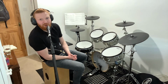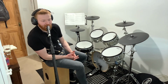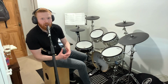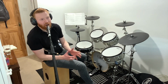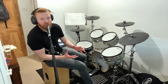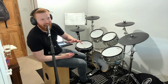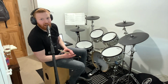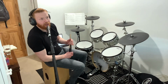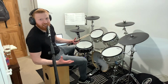Now, you might have heard me say sometimes that I don't really use that technique a huge amount on the bass drum, although there's a time and a place for it, especially playing quietly or when you want close control over the beater. I do use it on the hi-hat quite a lot. And the reason I use it on the hi-hat is because I think it gives you a full range of expression from the hi-hat and you can really select what your open sound is going to sound like. If you do heel up, just bouncing like a lot of beginner drummers do, the thing with that is you've either got totally closed or totally open. Your hi-hat is like a switch.